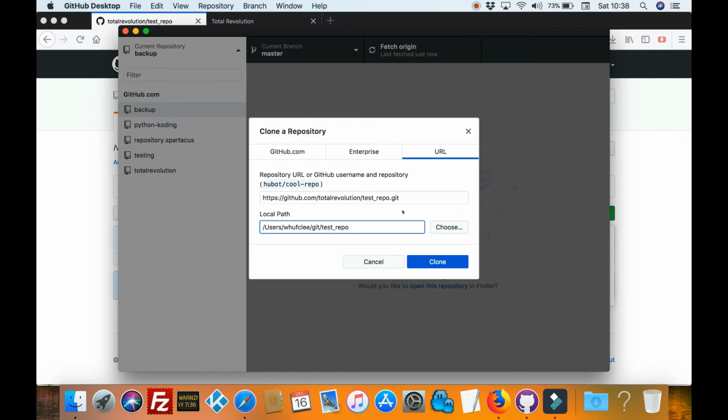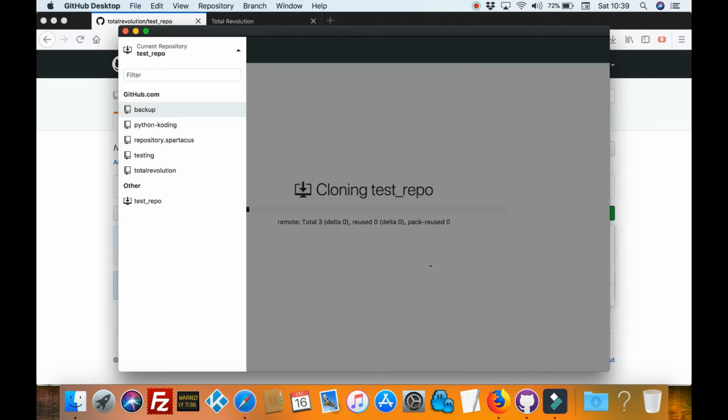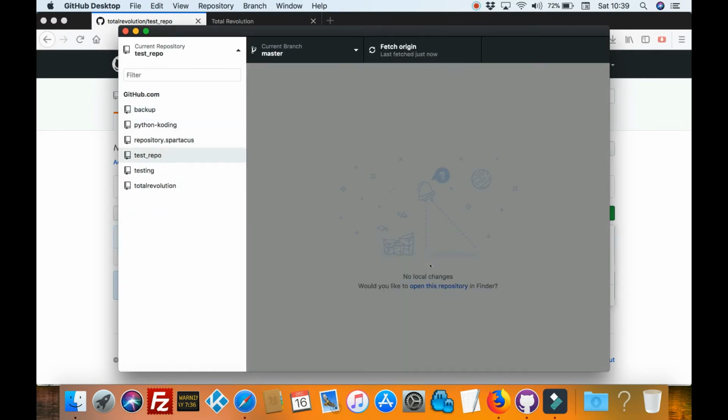The only reason I choose not to have it in my documents folder is I regularly have a purge in there and clear out any old files, and accidentally I quite often delete files like GitHub folders that are actually needed. So I've put it somewhere a little safer than that for me, out of the documents folder, but you can put it wherever you like. Click on clone, and that's the first process done. We now have our own repository, and we have it cloned in our desktop.